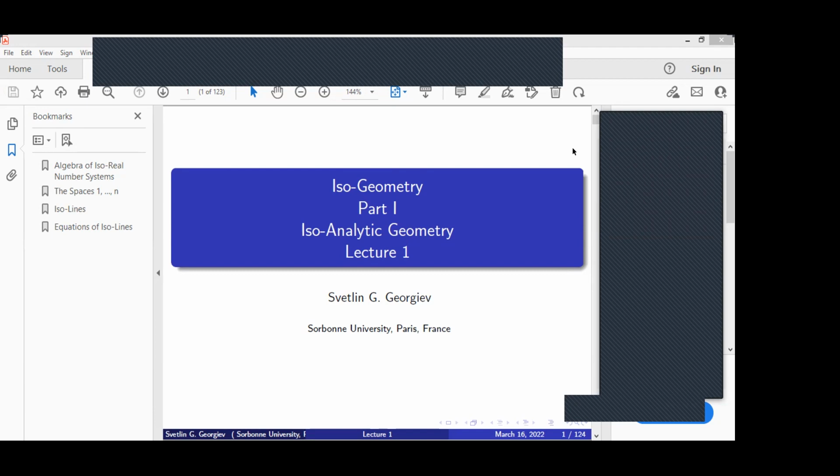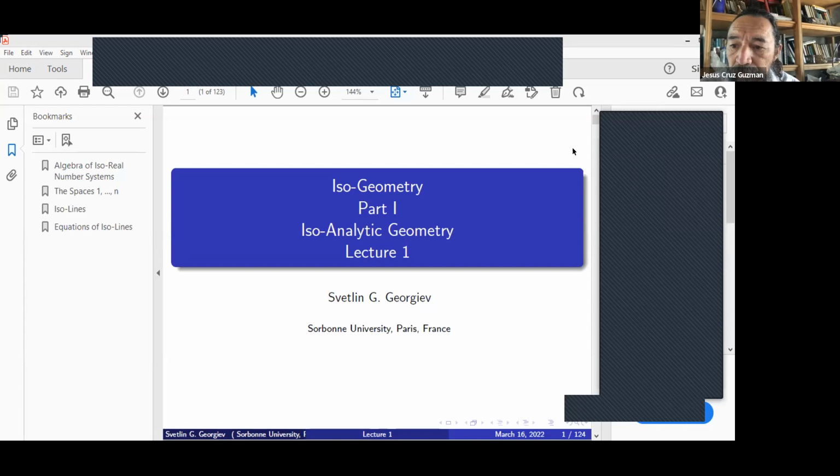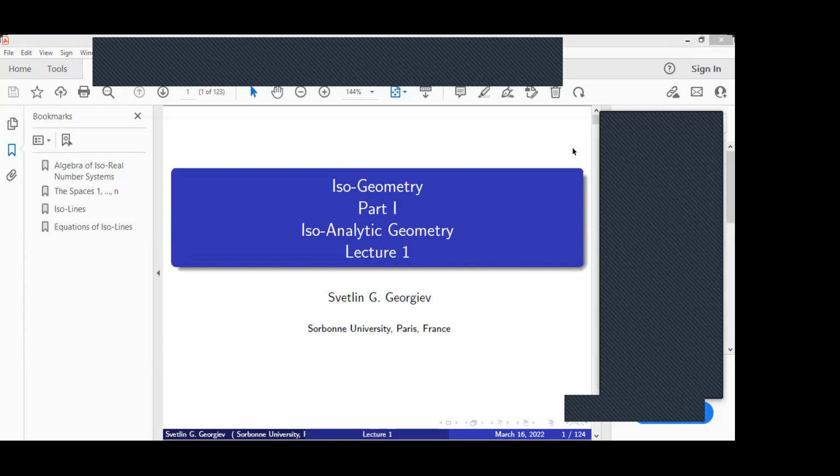But when we move to iso vectors, iso functions, iso curves, iso surfaces, and so on, then the iso unit is an integral differential operator, which is positively defined and depends on many parameters, which are connected with the physical system. For instance, it can depend on the velocity, on the mass, and so on.